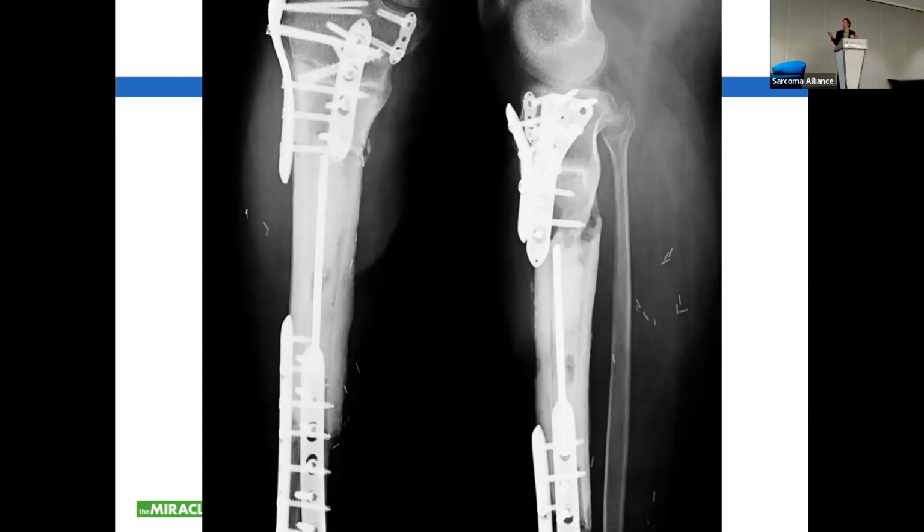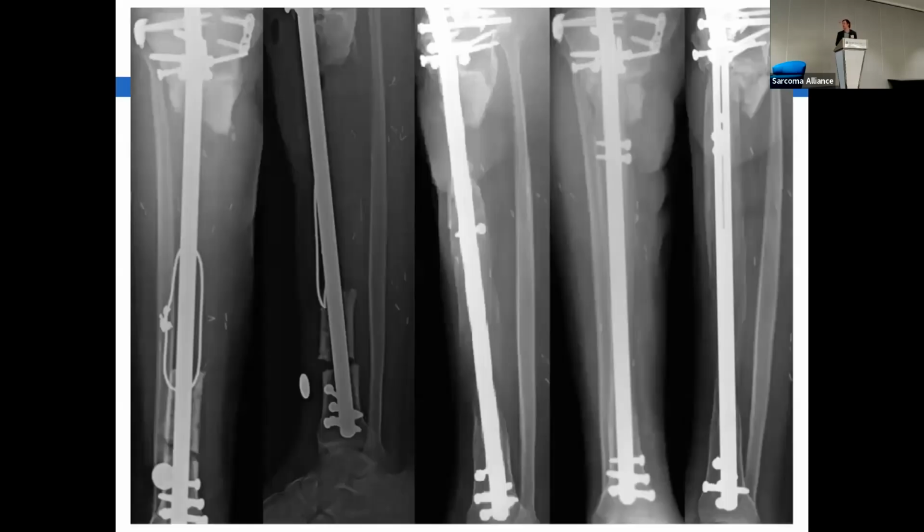So we could do other things. We could try getting it to heal. We could take the fibula, the small bone with a blood vessel, and put it there to try to get it to heal. In this case, what we decided to do was to use that bone transport nail and to recreate the person's bone. So this defect, basically from here to here, is where that donated bone was. That's a 22 centimeter defect. That's a long defect that takes a long time to heal. But if we do this, it gets the patient's own bone.